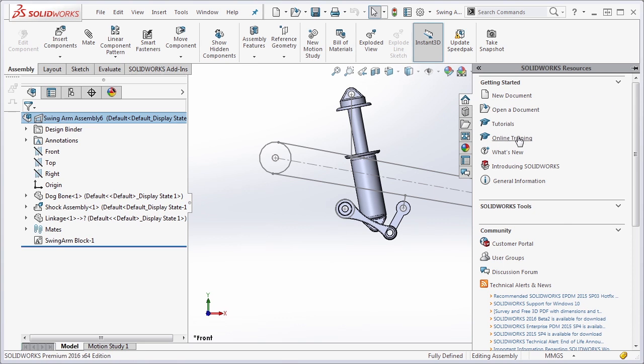Now, when you select online training, it takes you to the SOLIDWORKS website and you're allowed to look for a reseller, possibly your reseller or areas that are offering online training and different custom training. And this is stuff that I do as well for resellers and for clients, but I make these videos and that's how you get the information out there.